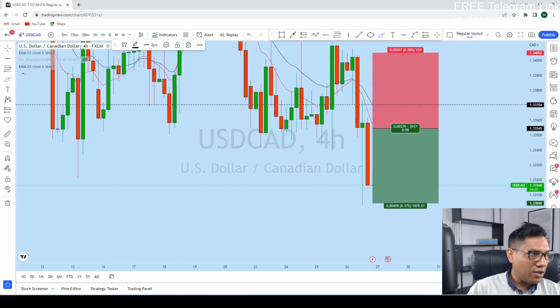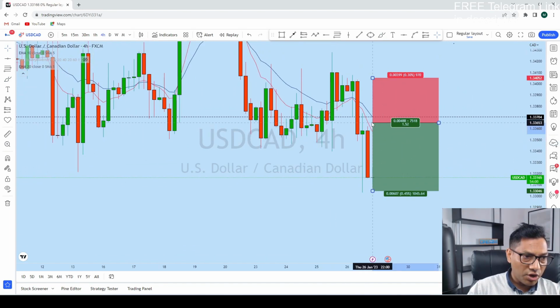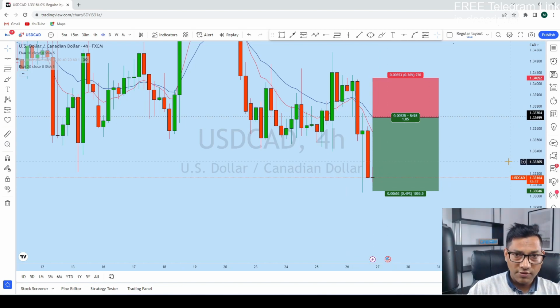If you place a pending order, see how your risk to reward ratio is improved. Now here it is 1-to-1. Let's move that entry here. Now you can see almost a 2-to-1 risk to reward ratio, while just by entering the market here you are gaining 1% from one trade. Just by pushing your entry near a support or resistance zone where the price is likely to go and test at some point, you will increase your risk to reward ratio dramatically.